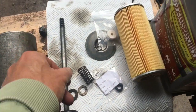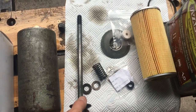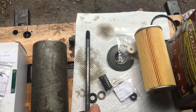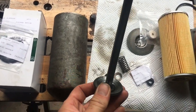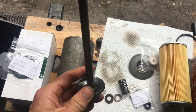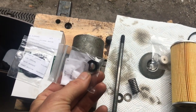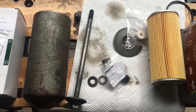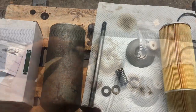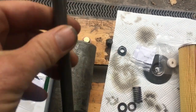What I am going to do is show you the correct way to actually fit all the various bolts and washers, because when this came off, it wasn't done correctly. The first thing is there is a washer on the bottom of here, a rubber washer, that you need to take off and replace with the one that comes with the seal, which is this here. So that's the first thing I'm going to do. You'll find that the new one that comes is going to be slightly thicker, but it will crush down. That's the washer that came off, it's crushed flat.